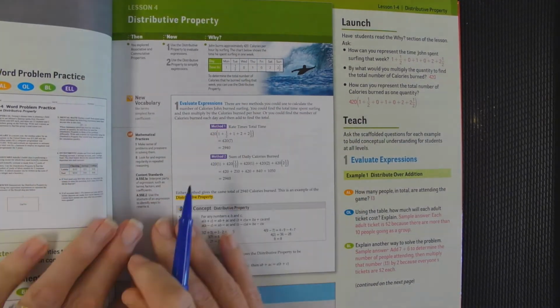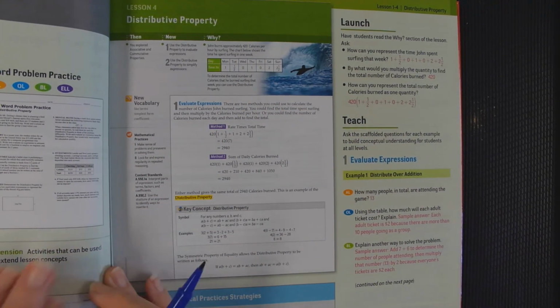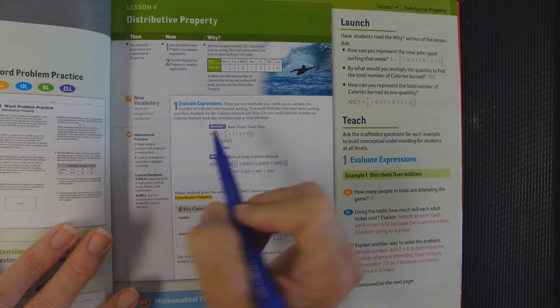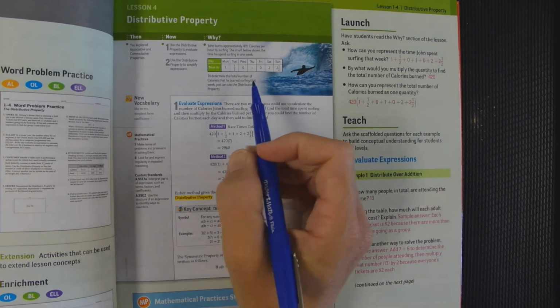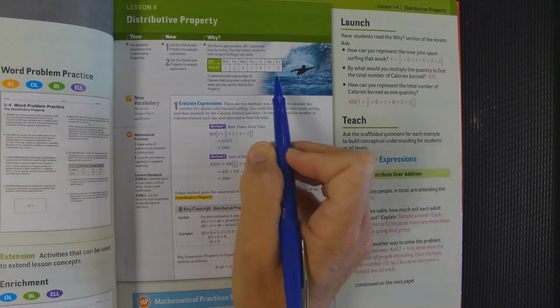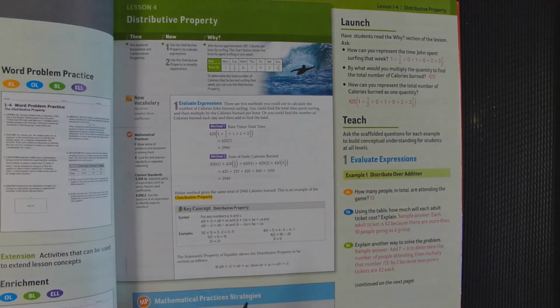Okay, the chart below shows the time he spent surfing in 1 week. So Monday, an hour, Tuesday, half an hour, therefore 30 minutes. Didn't surf Wednesday or Friday. And his longest surfing was on Sunday. All right.